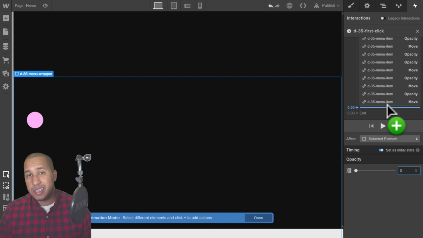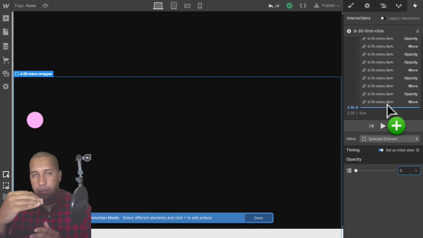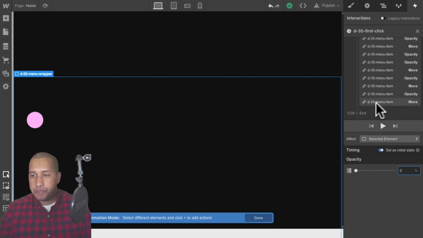So just because we can't see it doesn't mean it's not there. If we don't hide the menu, we wouldn't be able to interact with elements behind it because it is still a div block and it's in front of other elements, so it's actually blocking other elements. So the last thing we need to do is hide the menu completely so it doesn't interfere with the website behind it. And then the first thing we'll do is show the menu and then apply all the other interactions.